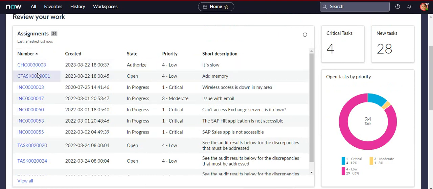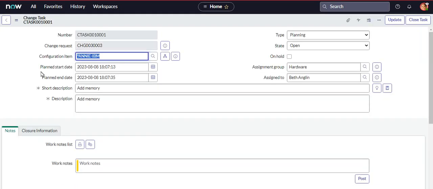The change record, the add memory. So she's not supposed to open the change record. She's supposed to open the CTA because the task is here. And there is no accept or approval button. What it means here is update.